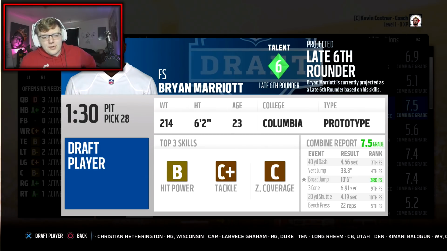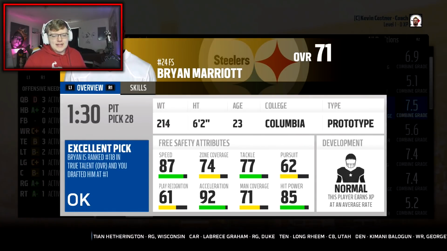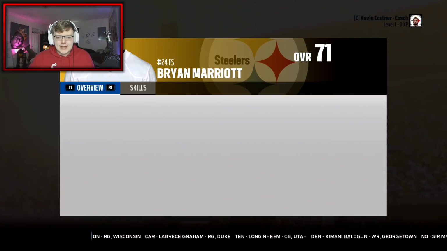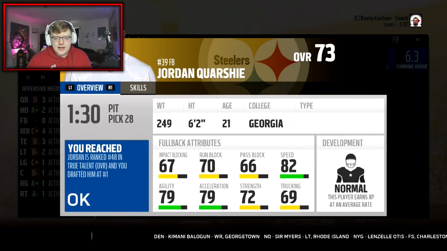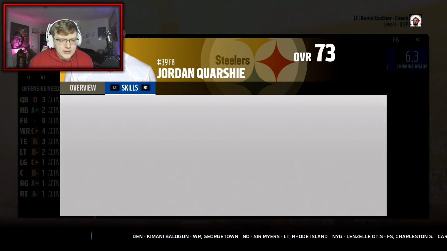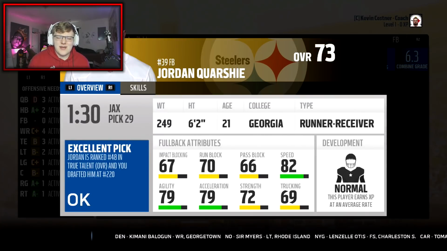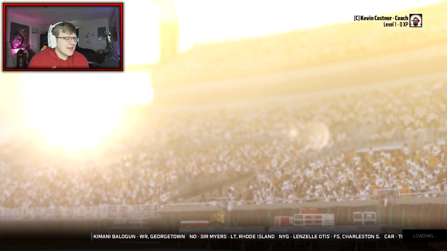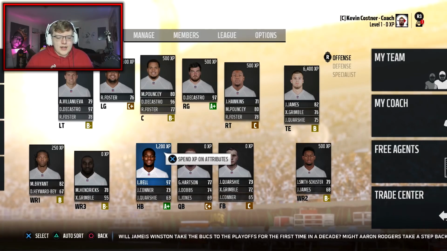All right, we're gonna pick Brian Marriott right here. Normal development, 71 overall, ranked 118. Draft him at 156. I'll take that. And our last pick, we're just going to pick a fullback because we didn't have one rostered. And he's ranked 48th in the draft, which doesn't really matter because it's the fullback. 73 overall. I mean, pretty solid, I guess. It's a fullback, so.